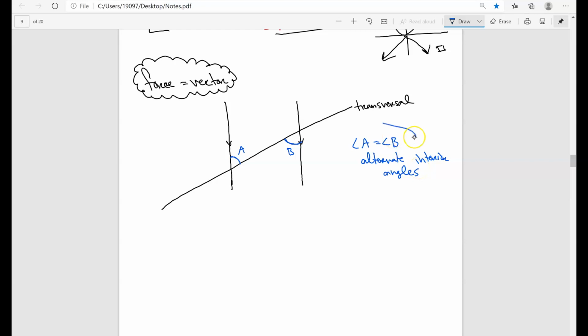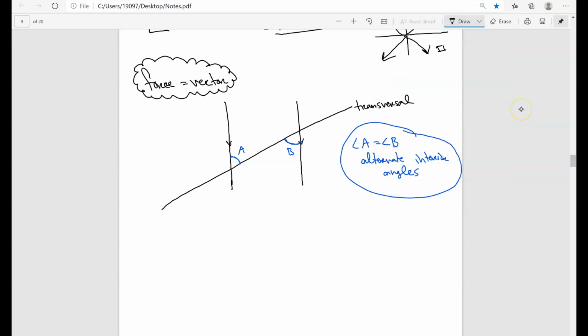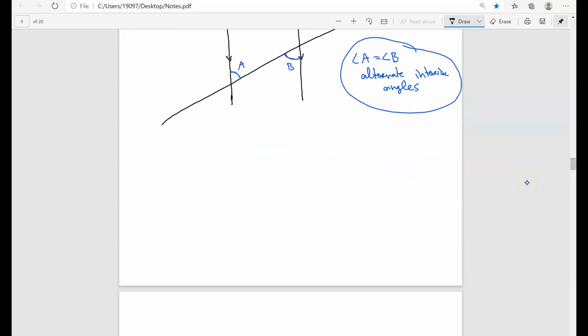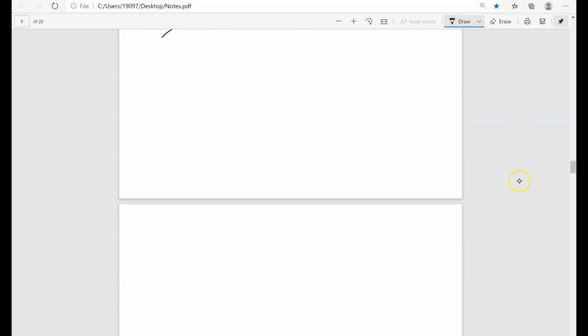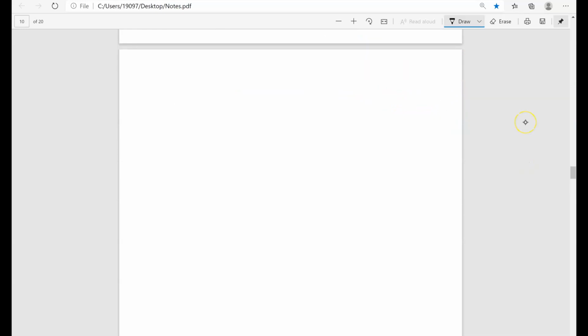The reason why I'm doing this is because it's going to be very helpful in the next situation that I'm going to give you. First, I'm going to give you the scenario. I don't want to give you just formulas. I want to show you where the formulas are coming from. You may understand it or you may not, but that's fine. I just want to give you a little bit of a gist of where these things are coming from.